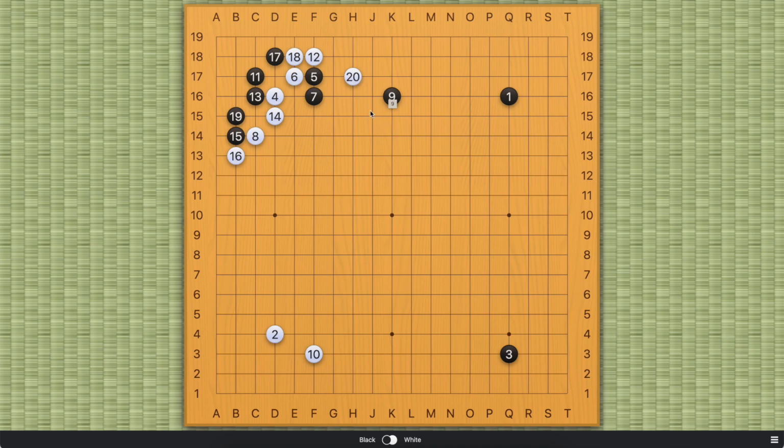you can disagree, right? If you're a beginner or amateur player who really likes territory as black, you can say, hey, it's better to just take white's corner. I don't like white taking a 20-point corner. I'd rather have my own corner here and deal with white's potential on the outside. That's totally fine if that's how you prefer to play, right?